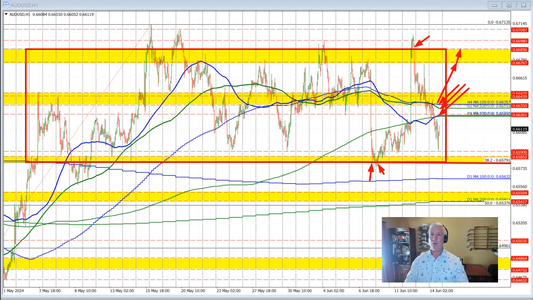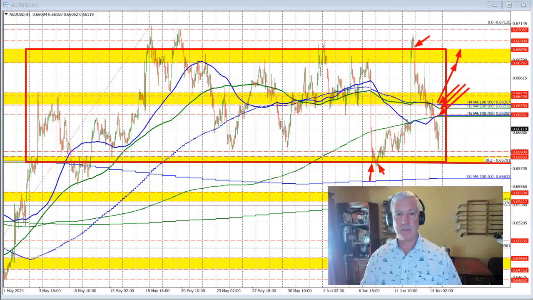So overall, the buyers and sellers are battling it out. Overall, the bias is more to the downside below those cluster moving averages. However, we do need to get below the 38.2% retracement, get below the low of the swing area, and stay below that level to increase the bearish bias. And then we'll look at the moving averages on the downside for further targets. Conversely, a break above those moving averages shifts the bias more to the upside.